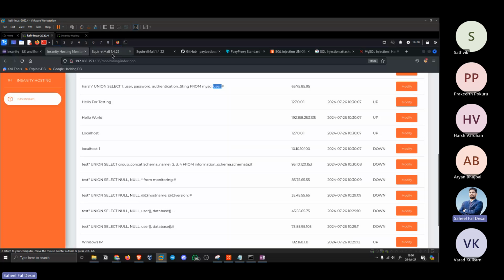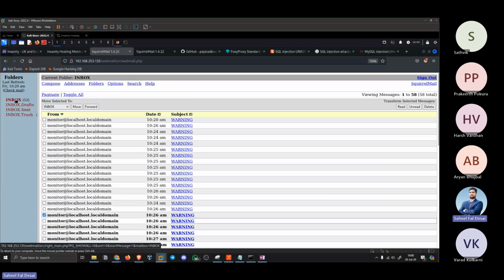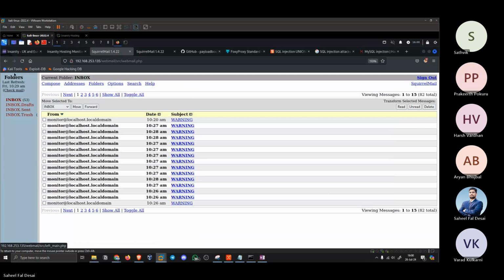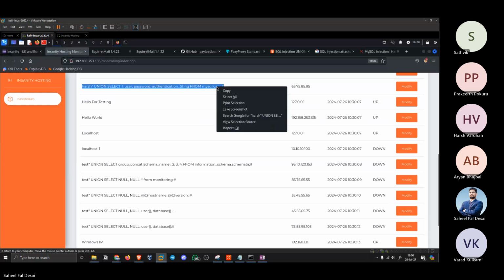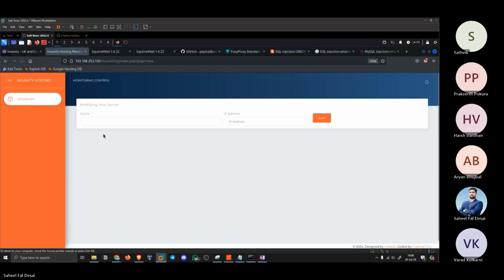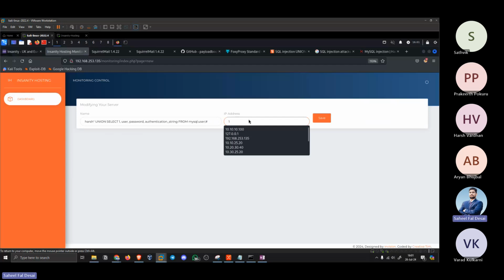This won't work actually. Authentication string.